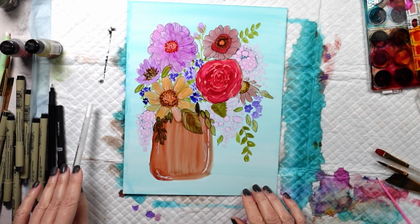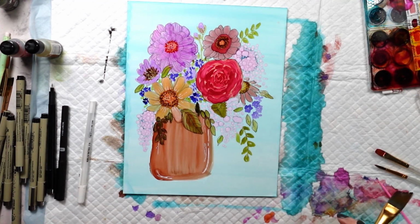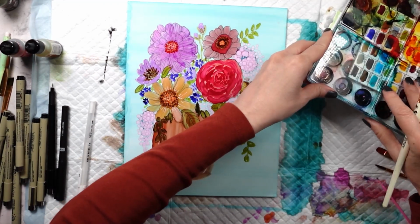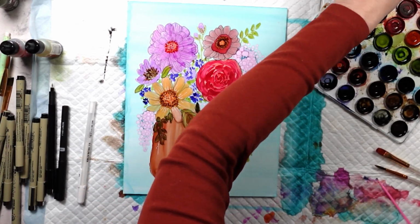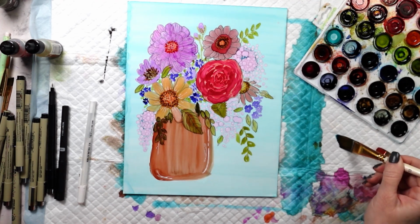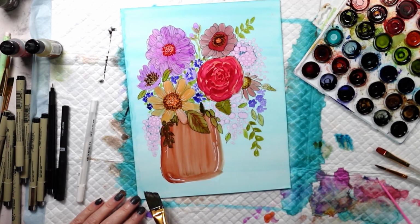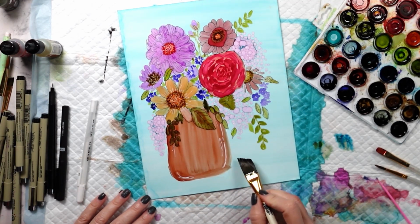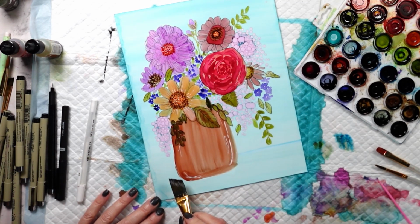I think I would like to add something more to the, you know what I have to do is I have to make this a flat surface. I hate when I do things like this because the painting is finished as far as I'm concerned, but then I see something that I think needs a little something more, and then I get carried away. I'm going to pick up a little bit of the aquamarine. I'm going to dab my brush off. Make sure I don't have too much. Actually, I can even add a shadow, but I really want to add a flat surface more than anything. So I'm just going to go across like that.